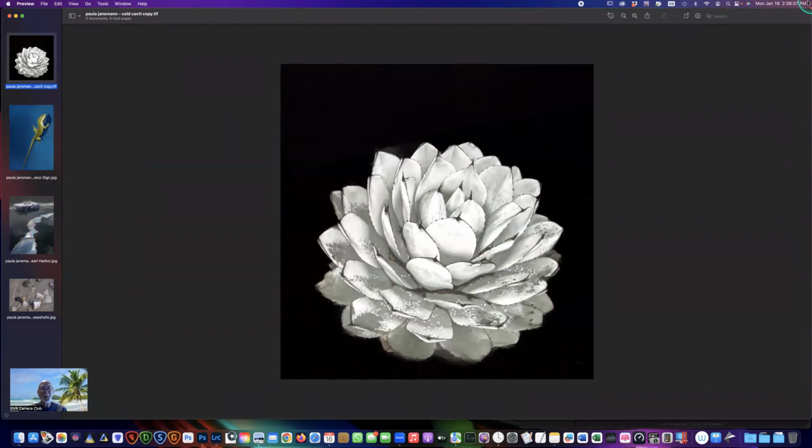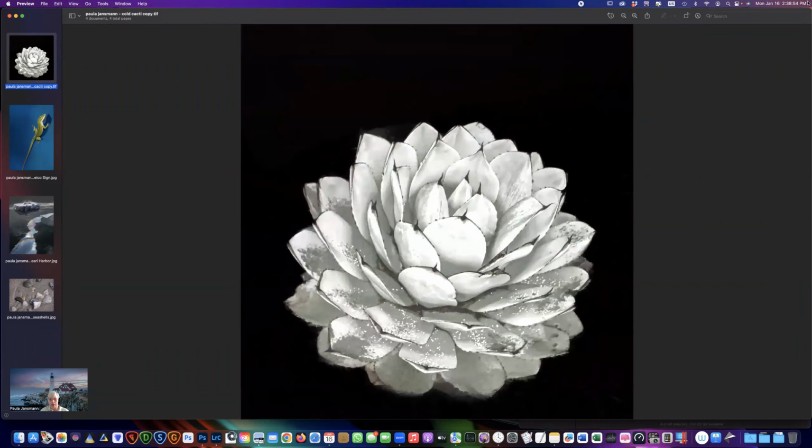That's nice. This was an early morning walk. It was like 24, 25 degrees out with the frost on the agave. So I took my iPhone and just took a picture and then blacked out the background and brought up some of the textures and stuff. Yeah, nice. It's almost like an albino agave.